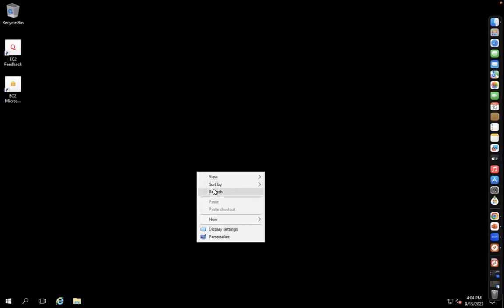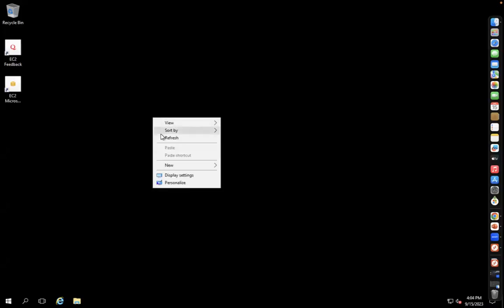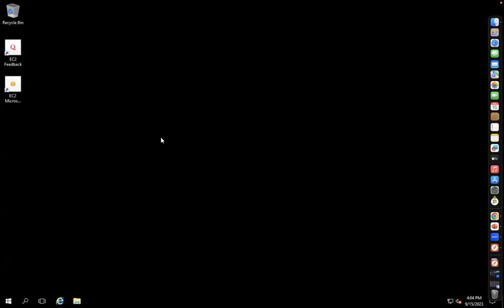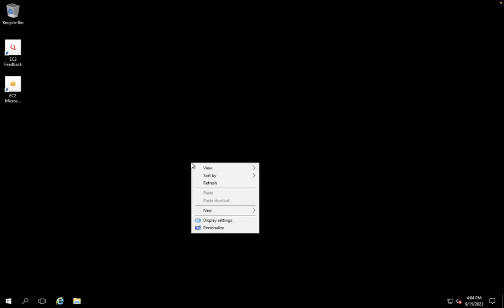Now you can right click and refresh, whatever. It is a server operating system. So you can practice whatever server things, whatever services you need to install, you can easily practice here.